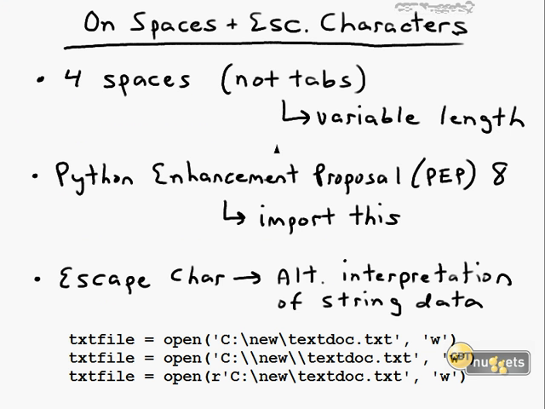Let's talk a little bit more on this notion of white space indentation, and then we'll transition into a discussion on escape characters. According to the Python style guide, of course, all this is somewhat, not exactly tongue-in-cheek, but of course there are no enforceable rules or laws in Python, simply best practices that the community subscribes to voluntarily. That said, 4 spaces, not tabs, is generally what we use for white space indentation. And although I haven't mentioned this, in compound statements you have the 4 space between the header and the suite. You can certainly nest as many levels in your code as you want, again, maintaining a 4 space indentation.